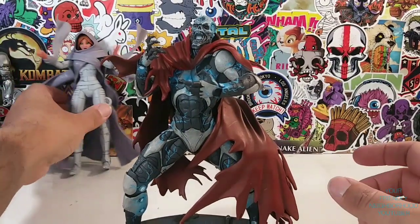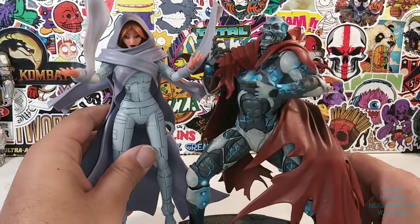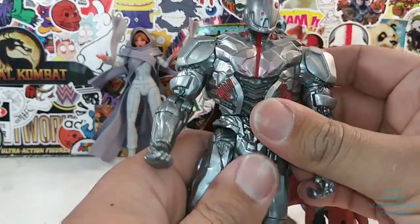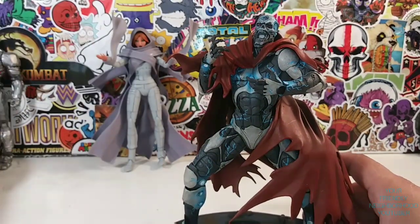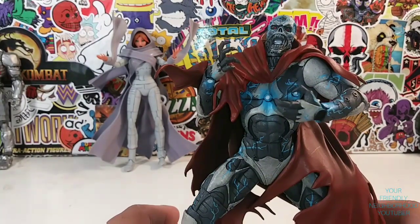Starfire, some of the last few figures that I reviewed. And then we have Cyborg, simply because I have this guy out. I haven't put him back onto my DC shelf yet, but there's Necrocop with Cyborg. Okay, guys, yeah, it's definitely 8 out of 10.